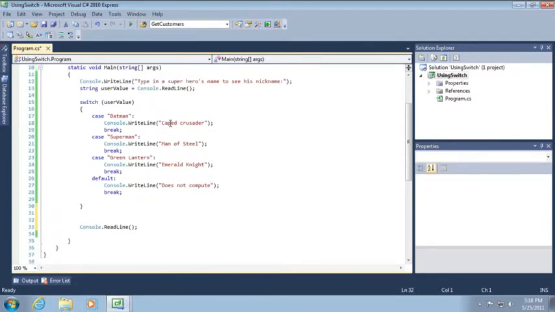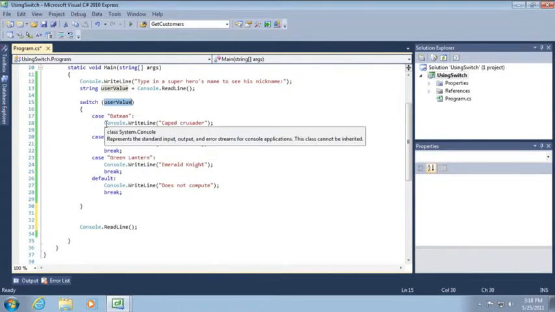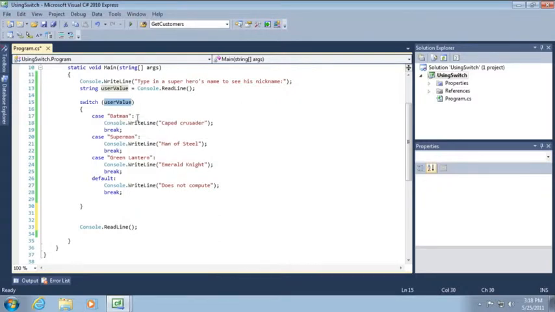All right, but just to leave no stone unturned, we are evaluating the value of this variable user value. And so we see a very succinct syntax that allows us to evaluate against several known possibilities, Batman, Superman, and so on. Now we can run any code block after the semicolon, and we call the break statement to break out of the switch once we have found the case that applies to our situation. So no additional evaluations are made.